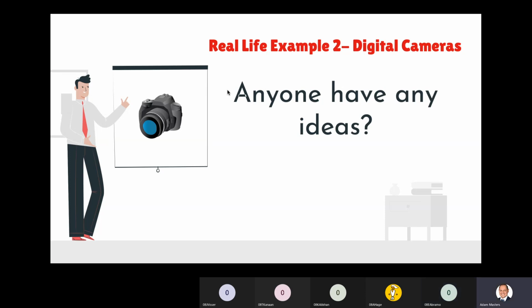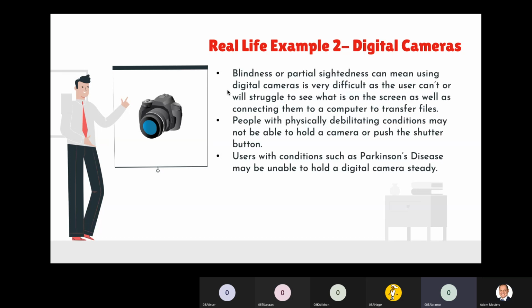Okay. I mean, if a guy has no hands, he can't use it. If he's blind, they can't see what they're taking a photo of. If paralyzed, they can't take a photo of it. Is that okay? Yeah, this is what I said. So blindness is the obvious one for all of these issues. If they're blind, they can't see it, and it'll be difficult to interact with the device. And pretty much everything he said is good, is what I wrote down.